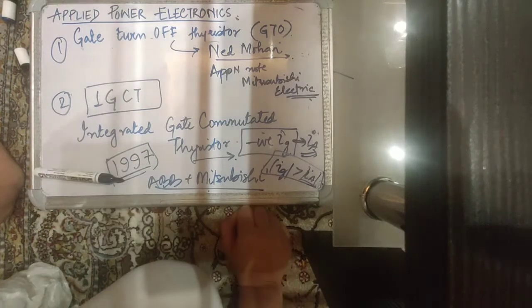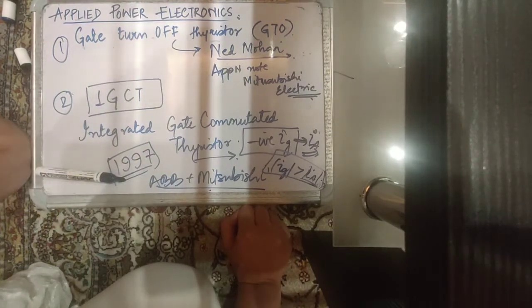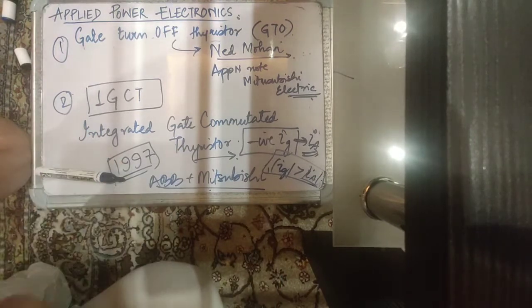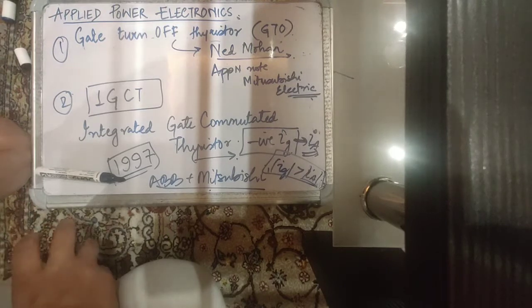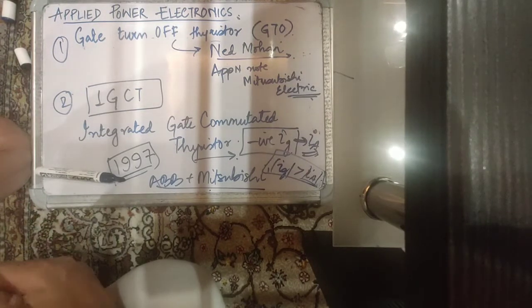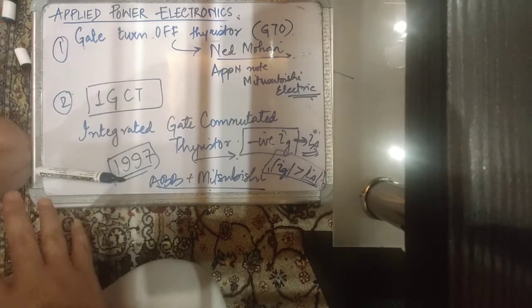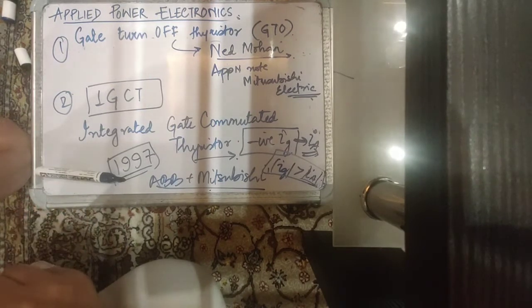it has to be integrated on the same wafer as the main device, the power terminals, that is the anode and the cathode, as a result of which जो भी आपकी गेट ड्राइविंग वायर्स होती हैं, गेट ड्राइविंग सर्किटरी होती है, जनरली वो आपके नॉर्मली आपके डिवाइसेस में they are fed through very thin wires. But in case of IGCT, if you're driving an IGCT, it has to take a very high magnitude of negative current, so its gate driving circuitry or its gate wires, they have to be of the same thickness, and they have to be of the same current carrying capacity as its main power terminals.